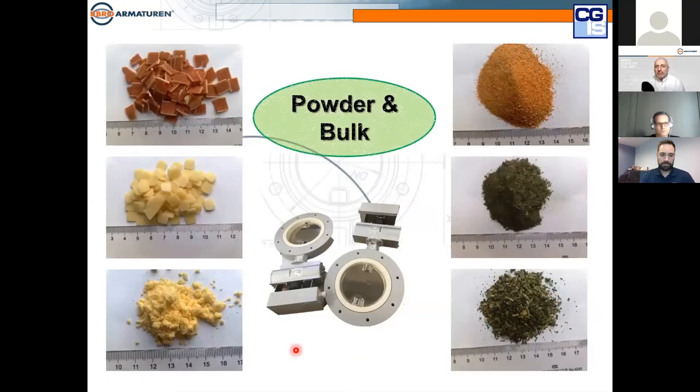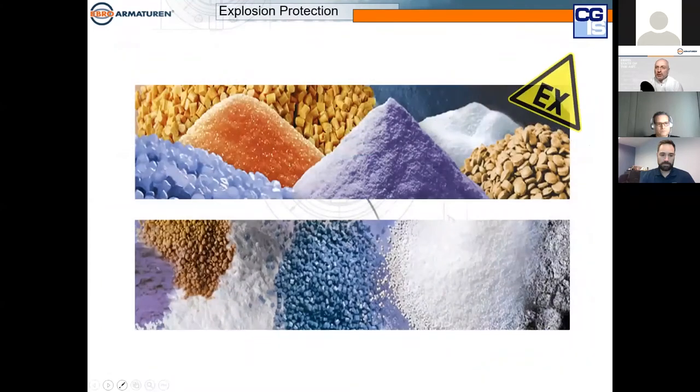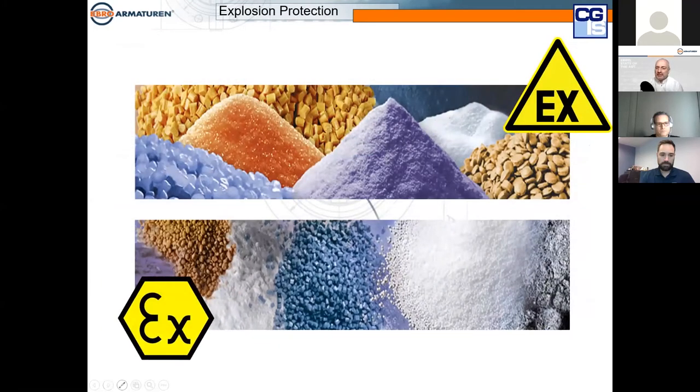When it comes to powder and bulk applications, we handle a lot of tricky materials — or at least our customers do. There may be mixtures of spices, tea leaves, herbs, milk powder, or even artificial cheese or ham handled in silos, bins, and pneumatic conveying systems. That's where the valve comes into play. Whenever we talk about powder and bulk materials, we take a careful look at the combustibility of the powders — the mixture of combustible powder and air — and we work to prevent mechanical, electrical, or electrostatic sparks.